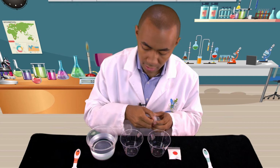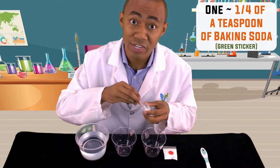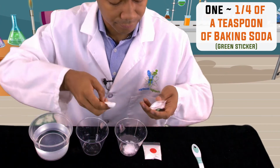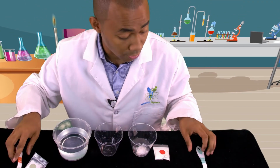And we're gonna take the 1/4 teaspoon, and we just want to take 1 scoop, just 1 scoop of this into one of the cups. There we go. And zip that up. So we're done with that guy, and we're done with the 1/4 teaspoon.